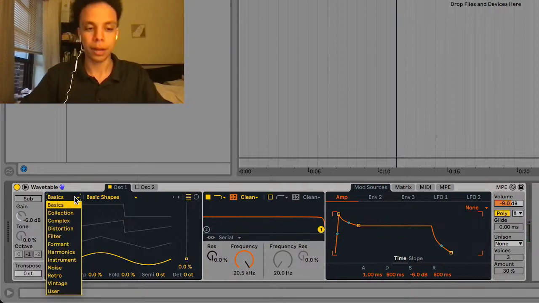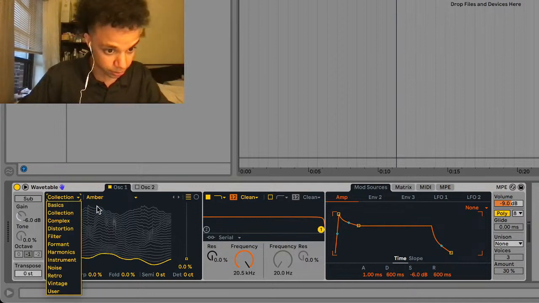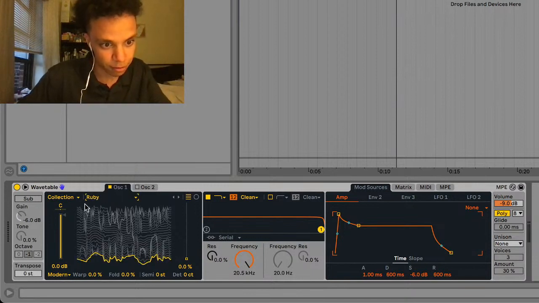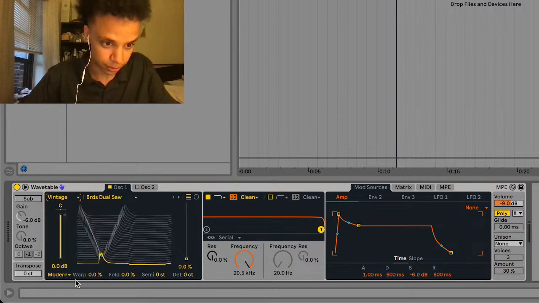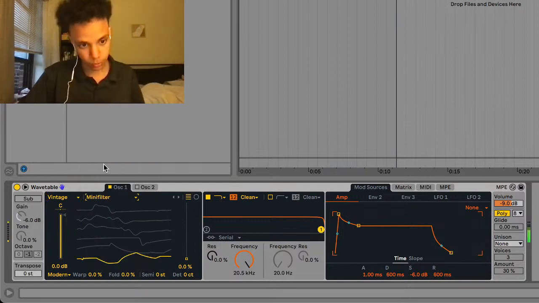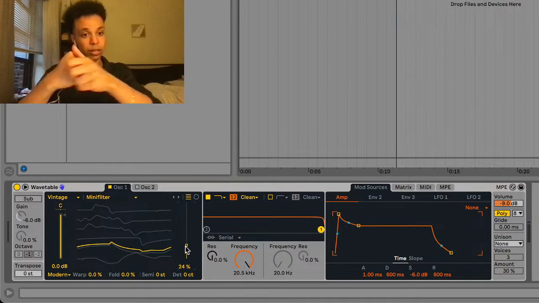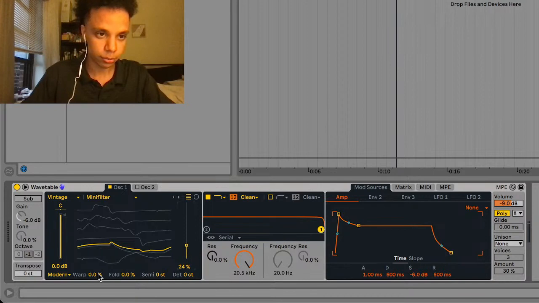It has a lot of different banks that you can go through, different collections, for example amber, cobalt, charcoal. They have a whole lot of things in here that you can explore. You even have noise for people that are into that sort of thing, which is me. You can go into whatever bank and choose whatever sound you like. Scroll through them, find something you like, say this one for example. You can stay there, with each wave and with each position of the wavetable that you're going into.